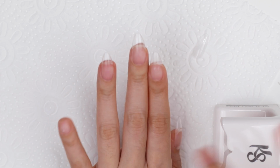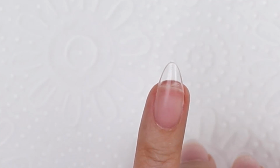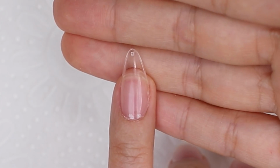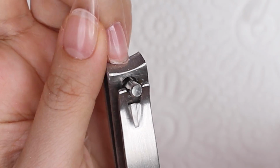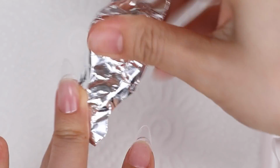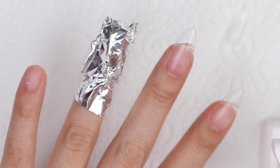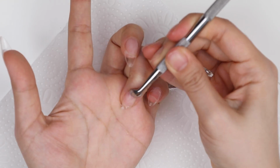I think my ring finger was the best nail that I've done so far. Nope, I totally spoke too soon. You can see that I applied it on wonky, so I'm gonna have to remove this one and do that again. It's gonna bother me, so I cannot leave it on like this. It's going to annoy me, especially if it's gonna last for 3 weeks. I'm gonna want to rip it off. See guys, even I mess things up, so don't feel bad if you find it a little bit difficult doing your own nails. Let's just check on this removal process.